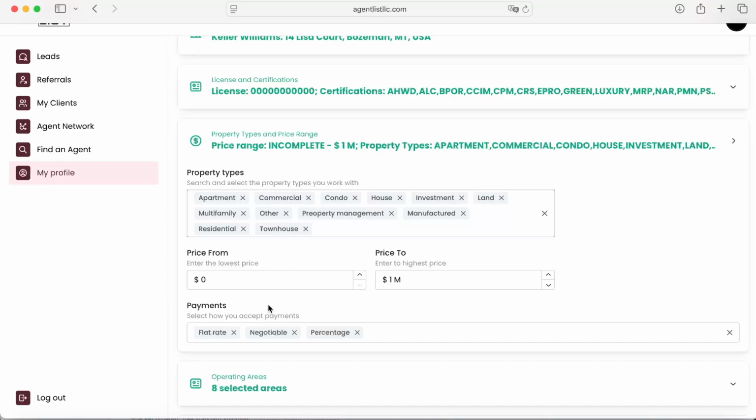The payments is when a client comes to the site and they want to do the 3% commission for when you help them purchase a home. We have added these two just because I didn't know if the only way to receive payments was based off percentage. And so, I would just put all three if I were you. But if you really know that you're only wanting to do a percent, then only do percentage.